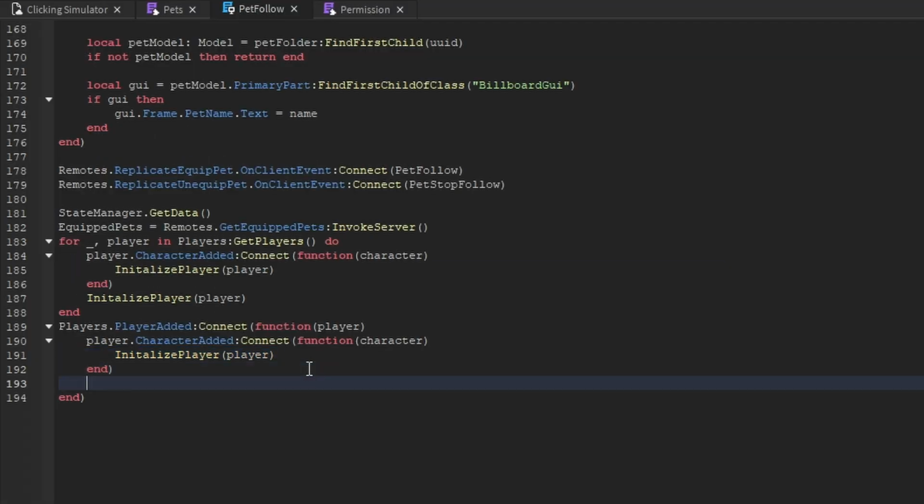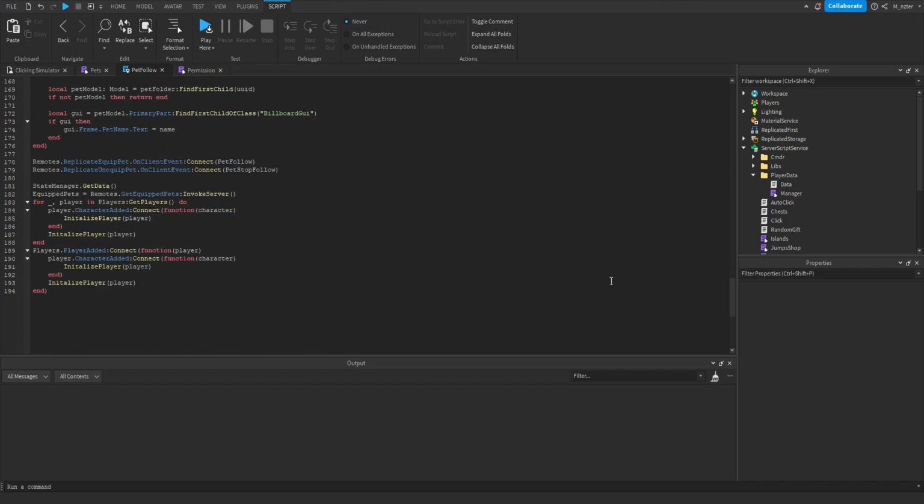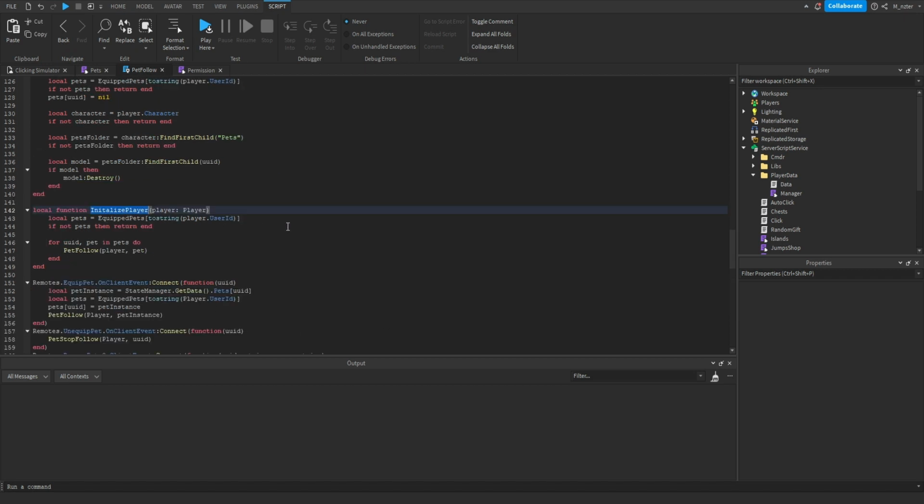Honestly, calling this function even when the player is added, I don't think that does any harm, so we're going to do that as well. But with that being said, the initialize player function doesn't actually do anything to get the new player's data. So there's two solutions that I've thought about. One is on our own client side. Whenever a player joins our game, and let's just say we call this initialize player function, we could use a remote function to communicate with the server and say, hey, what pets does this player actually have equipped? And then the server will return us that information.